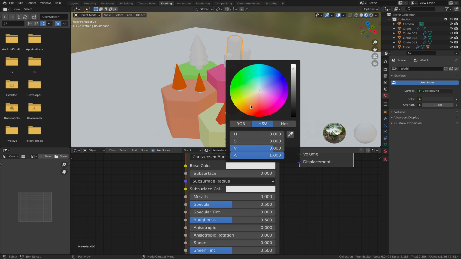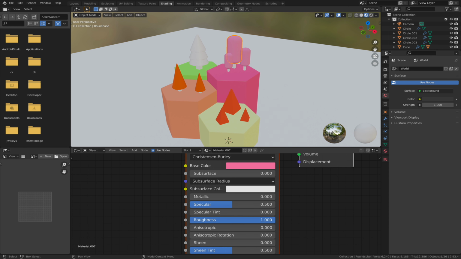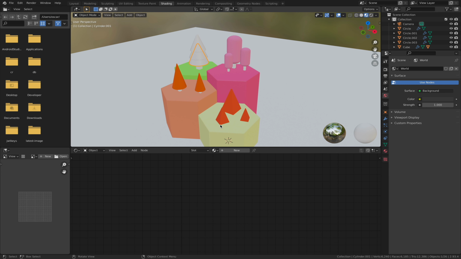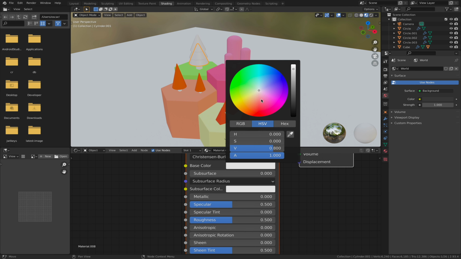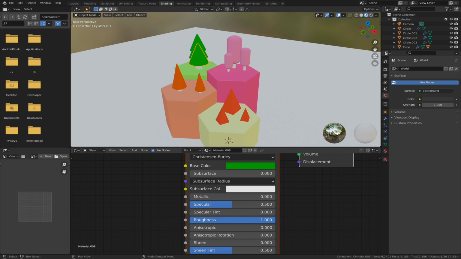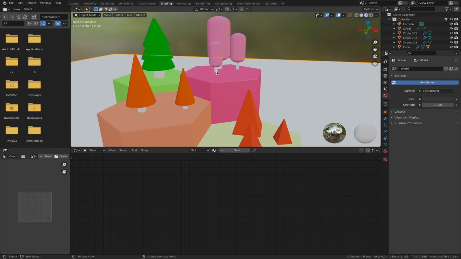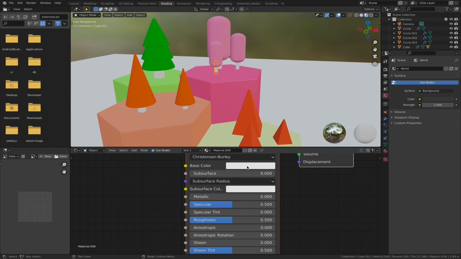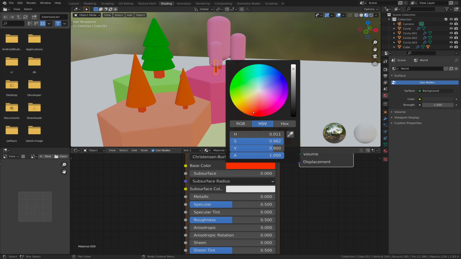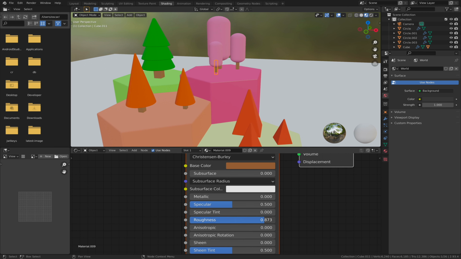Okay, and for these capsule trees, we can make them a pink color, just to keep that monochromatic somewhat. Also increase the roughness of that. And then the pine tree, we can make that a dark green, and increase the roughness. And if you use link duplicates, then all of the materials should be getting copied over. And the last thing for us to modify is the trunk color, and since these should all be link duplicates, just turn it to this brownish color, something like that, and increase the roughness.